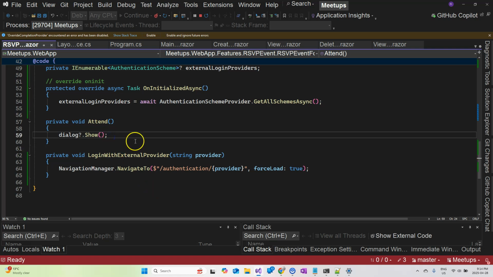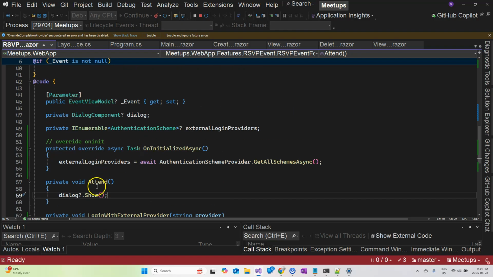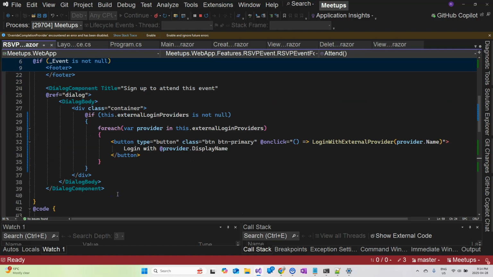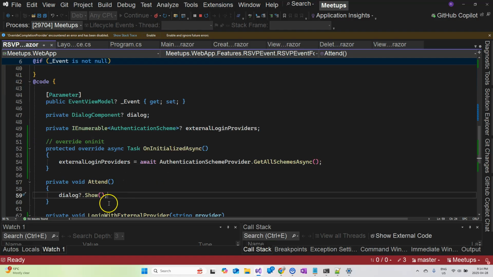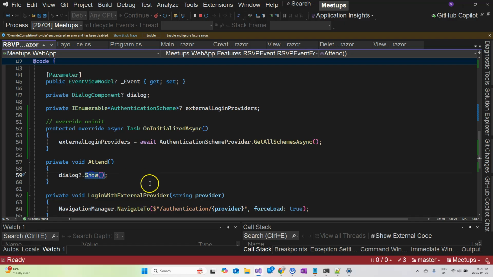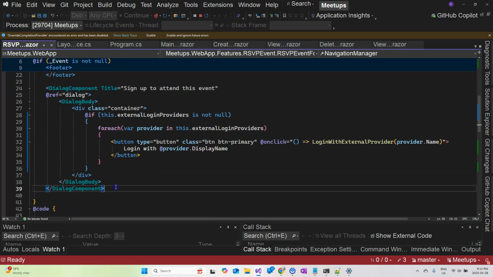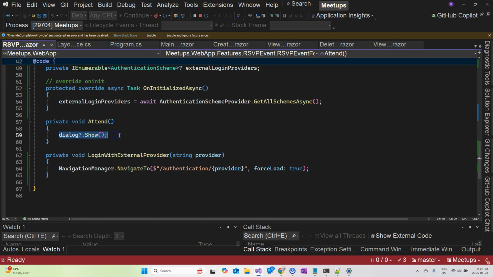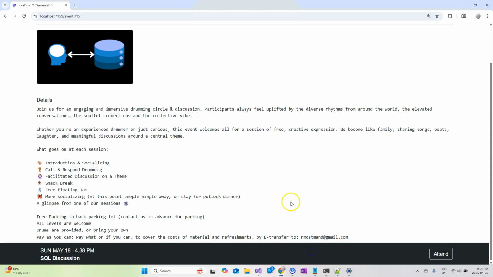We click on attend. This part is actually not implemented yet. So what we want to do is to click on this. Oh, it's already done. So once the user clicks on attend, this box is being displayed. Okay, the part that I haven't implemented is to check whether the user has already logged in or not. If the user has already logged in, we don't need to pop up this dialog. But right now it's just always popping up. But that doesn't affect our testing. Okay, so we can go ahead with the testing.